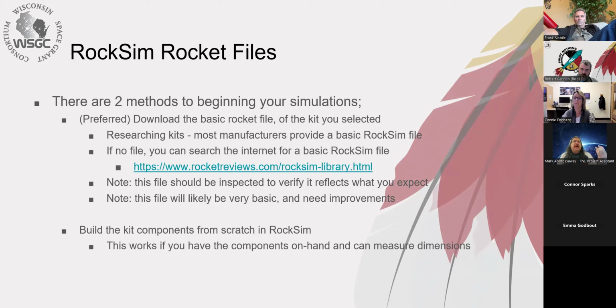So don't think that, hey, I went to this website, I'm going to buy Rocket X, it's going to give me the RockSim and it's all complete. Usually the RockSim files are very basic. They're not complete. It's up to you to make sure you add all the little detailed components, because everyone who buys them is going to have different components, right?